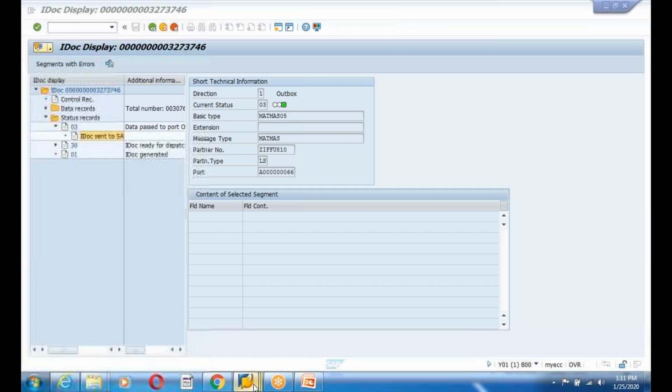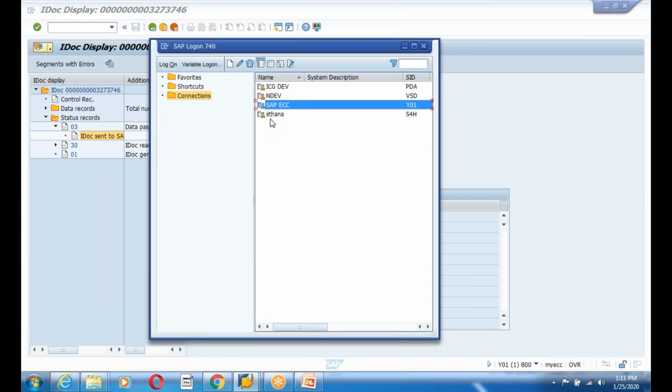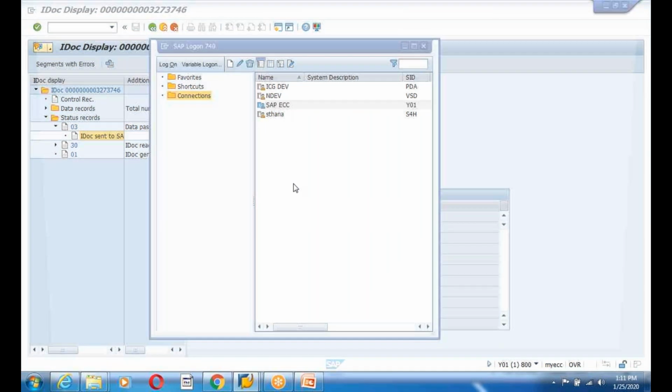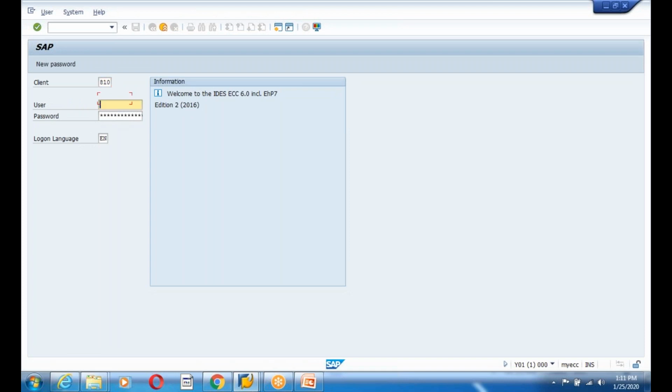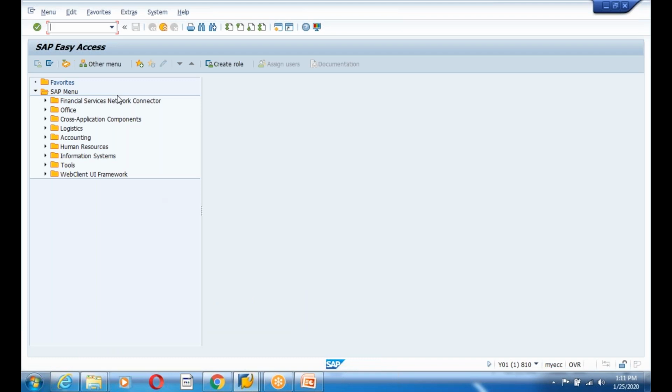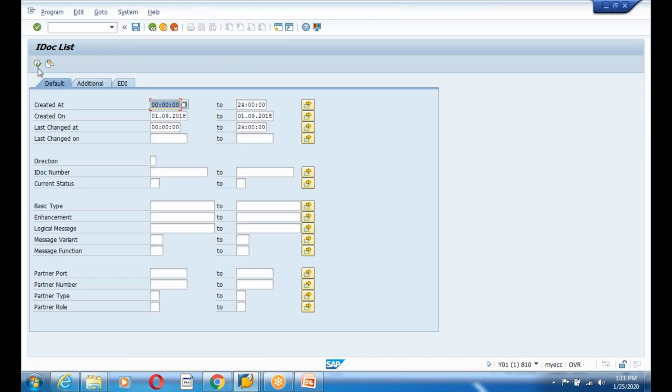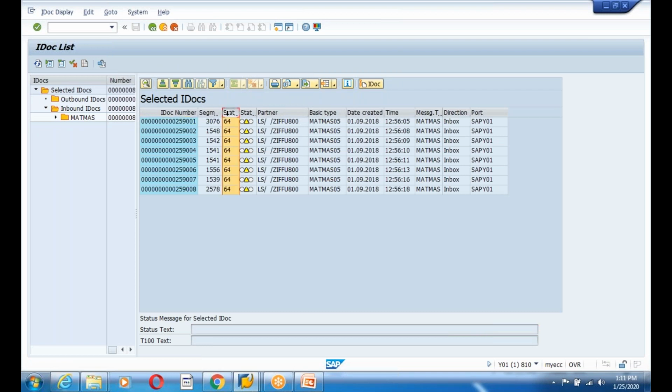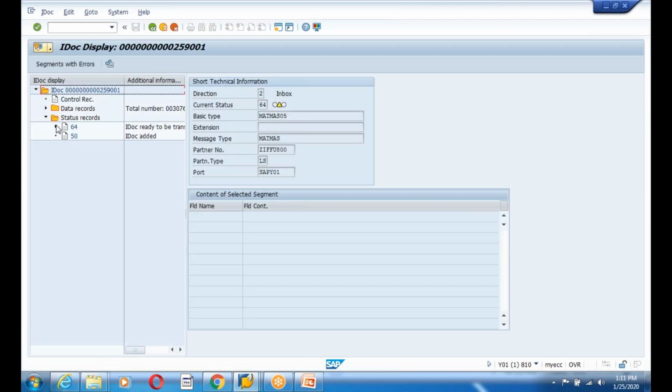Now we go to the target place 810, and we'll see whether the Idoc is processed in the application or not. Go to 810 and IDX admin and IDE. Yes, go here and check the status of the Idoc, WE02 and execute. And you see, guys, there is a 64. So 64 means Idoc ready to receive, guys. So target is Idoc ready to transfer to the application.